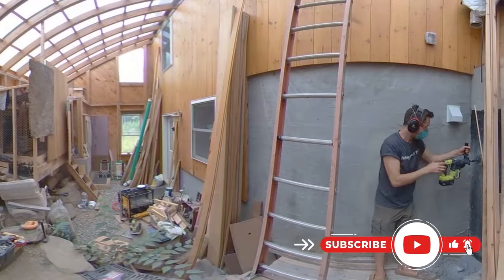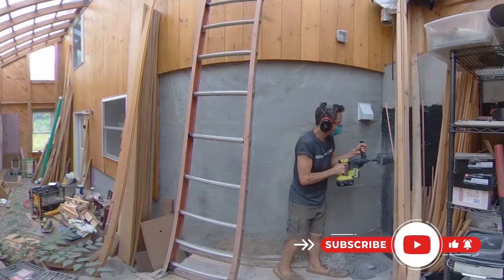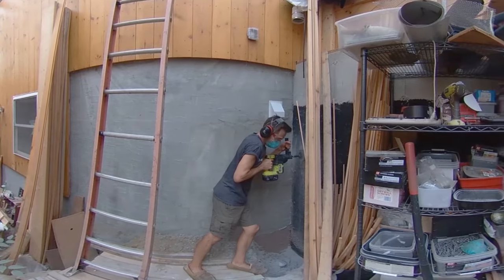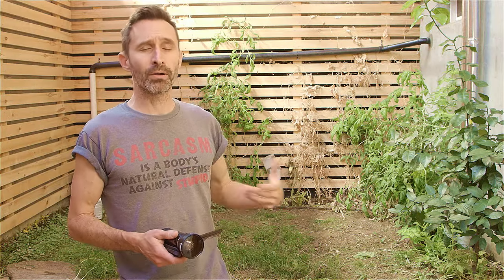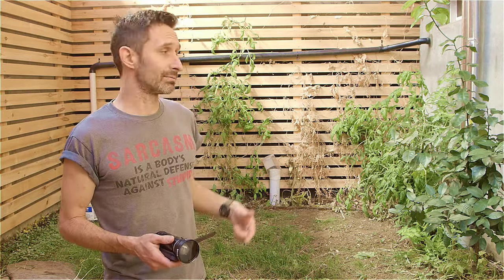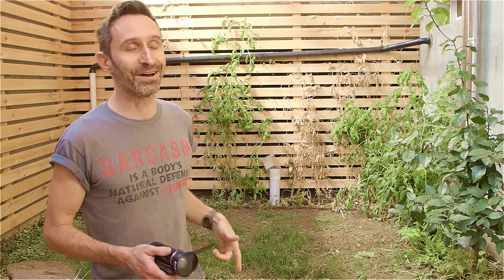The one on the east side is still just a bunch of construction things — table saws, nails, screws, scrap lumber and stuff like that — and that's going to stay kind of an ugly eyesore for a while. But this one is more the entryway to the house. We started making this one more beautiful, and it's working really well on a number of levels.